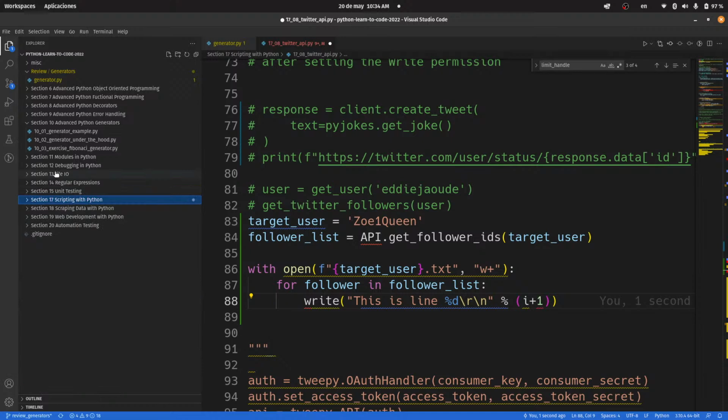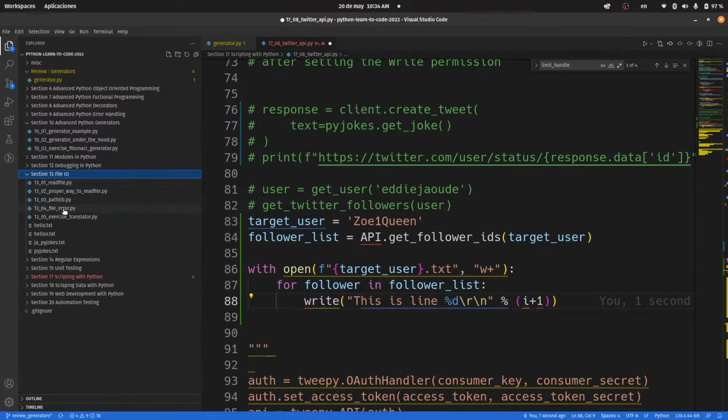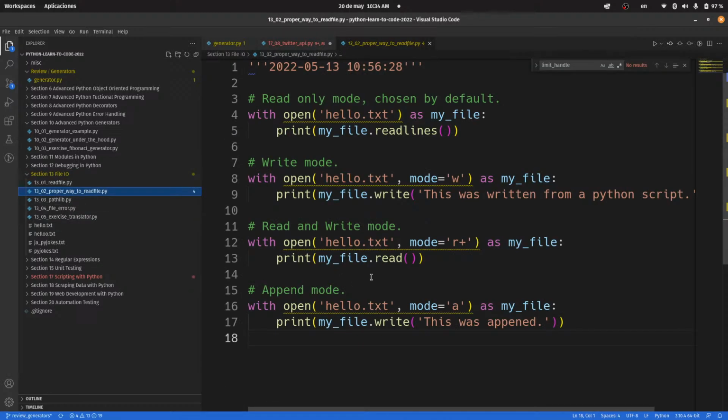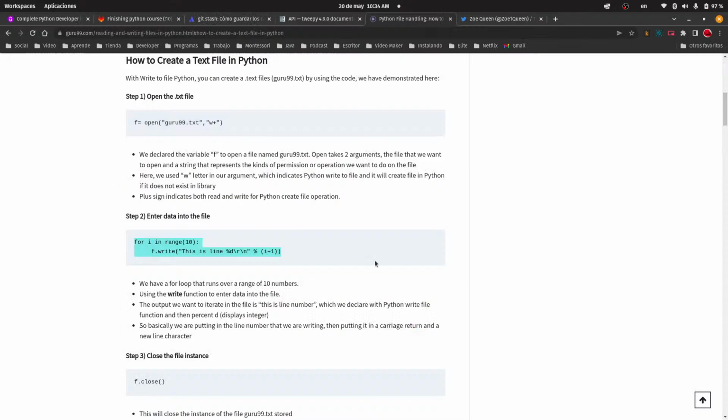Look for file IO. My file. Oh, I need to. Yeah.